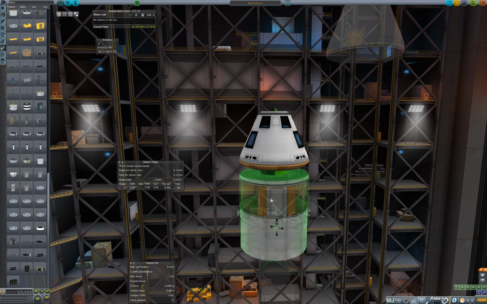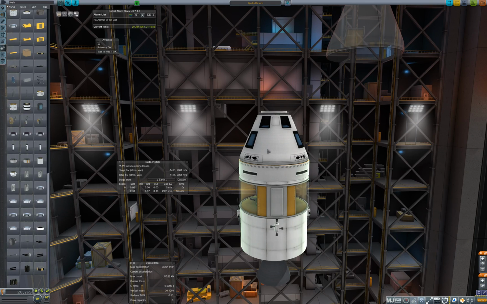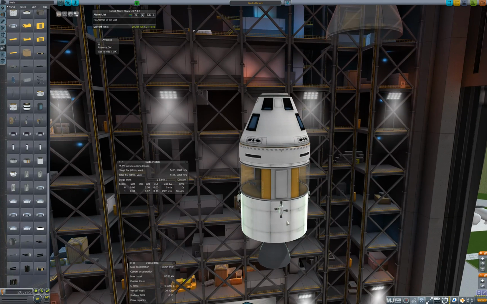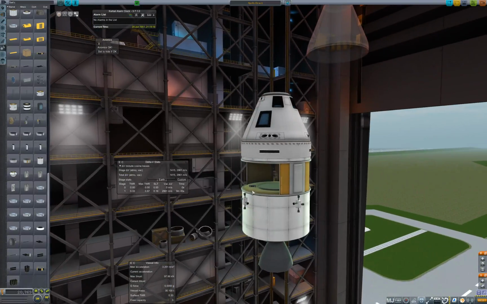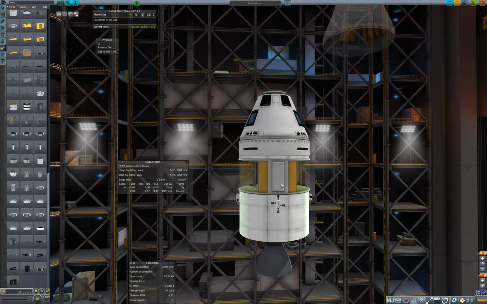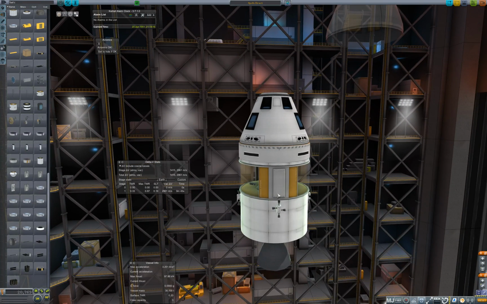5.46 tons. The real thing, the command module, was 5.8 tons. The real service module was 24.5 tons. So this service module is overweight. The service bay is excessive, but otherwise this would look quite short. That's why I put it in there, because I feared I would be underweight, even though I'm not. I'm overweight. Still don't quite get why I'm overweight.